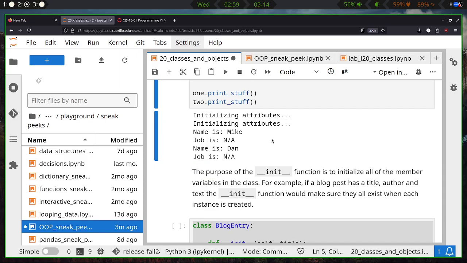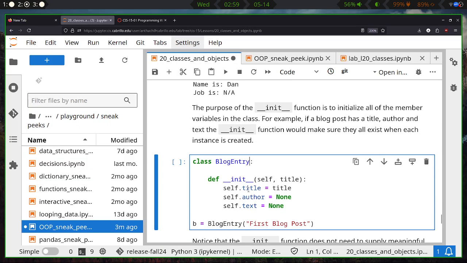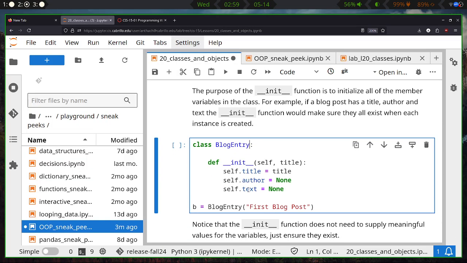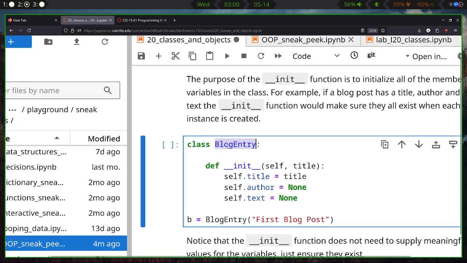Let's move on to a tiny bit different one. A different type of class. This one's called a blog entry. This is the last type we'll see today. This is going to be kind of similar to the next assignment. The next assignment, the final one, will be creating a class called a Wikipedia, which will represent any Wikipedia page. So this class right here is called blog entry. It's kind of similar. All it's really doing is representing an object that has a title, author, and some text.